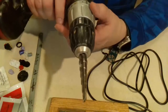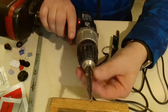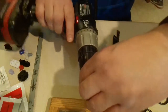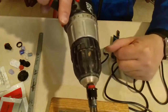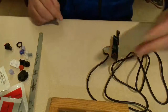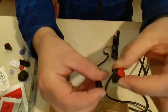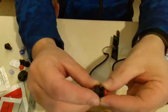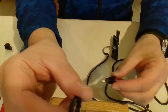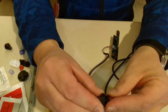So what I like to use are these step-down bits, and I'm actually going to go all the way down to here. Just rest this in there, so we can see that the last one is the width of that. One problem I'm going to have, and I'm probably going to solve it with hot glue, is you then have a ring that, if you put this in something, from underneath you would put this collar on, and you'll see it has ridges on it, and that would bite in. That I will not be able to do.